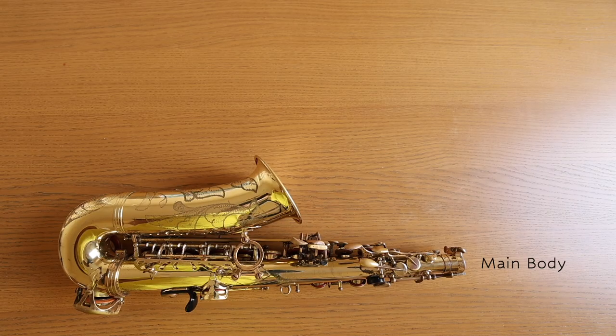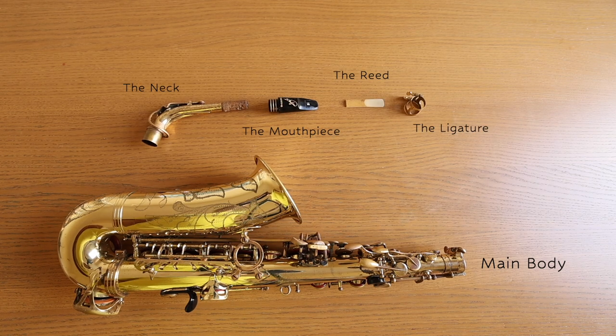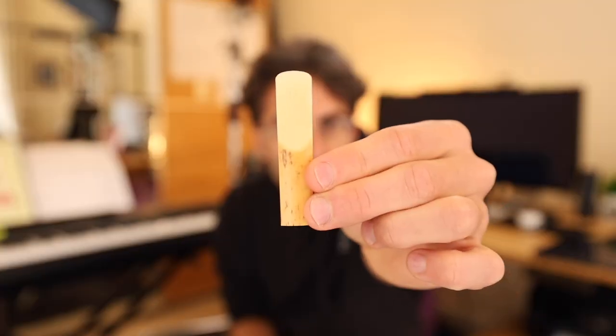The saxophone is made up of many different components. We have the main body, the neck, the mouthpiece, the reed, and the ligature. And out of these five components, we have one component which is essential. Obviously, everything's important, but we have one which is very, very important, and that is the reed. Now, the reed is the most important thing because this is the one that's gonna give you the sound. If you don't have a reed, you have no sound. So we need to take care of the reed very much.